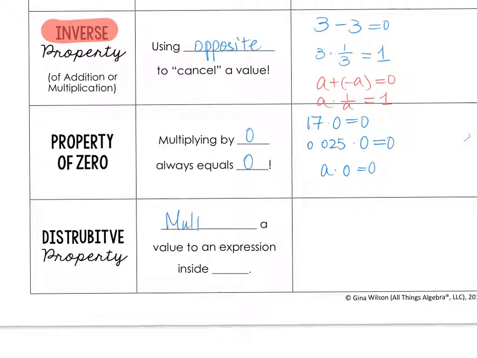I mean you have to multiply a value to an expression inside the parentheses. So if I have 3 times 2 plus 5, if you think about it, 2 plus 5 is 7. 7 times 3 is 21. But if I have to distribute it, I always think about the value outside the parentheses. In this case, it is 3. It's like a candy. So if I distribute candy to everybody inside my classroom, I will make everybody happy. But if one person in my classroom doesn't get the candy, that person is not going to be happy.